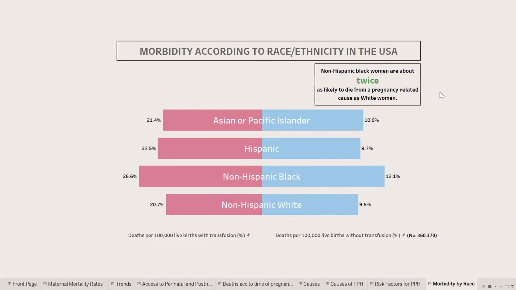Maternal race is another major factor in risk for maternal mortality and severe morbidity. As we can see from the chart, the risk for severe morbidity, including and excluding transfusion, is significantly higher among non-Hispanic Black women than other racial or ethnic groups. Black women are also at twice the risk for mortality. Addressing these disparities may represent an important means for reducing both overall maternal mortality and disproportionate morbidity and mortality among non-Hispanic Black women.